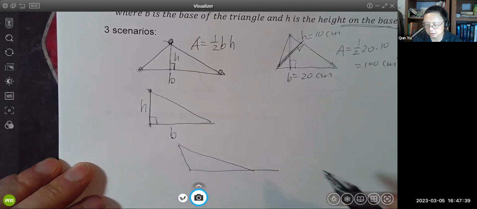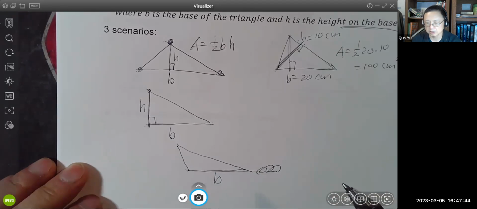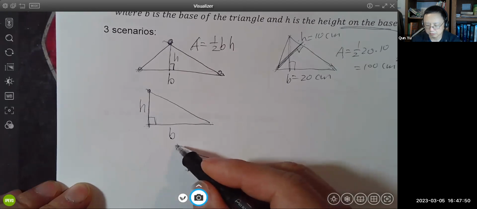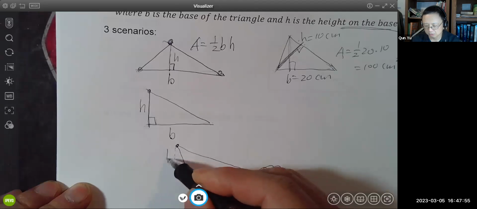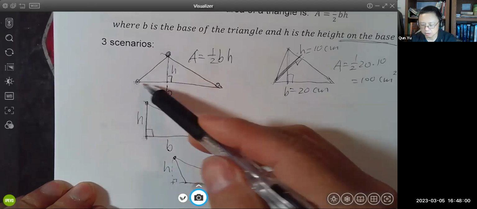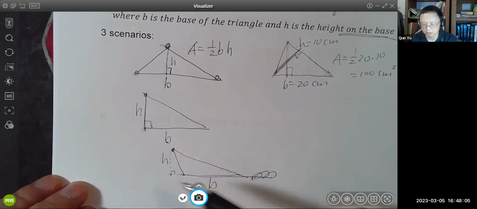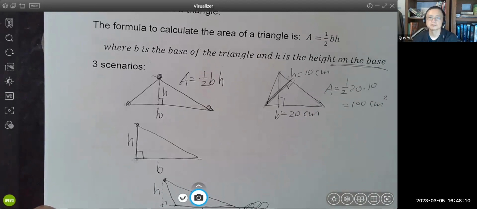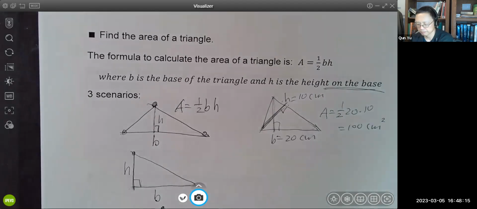So you've got a triangle again. If I use this one as a base, where is my height? Same thing. You draw your height from outside the base, from this vertex, perpendicular to the base. This is your h. In other words, put them together. Your height could be inside the triangle, could be one side of the triangle, or could be outside the triangle. In either case, you can use this same formula, as long as height is perpendicular to the base.